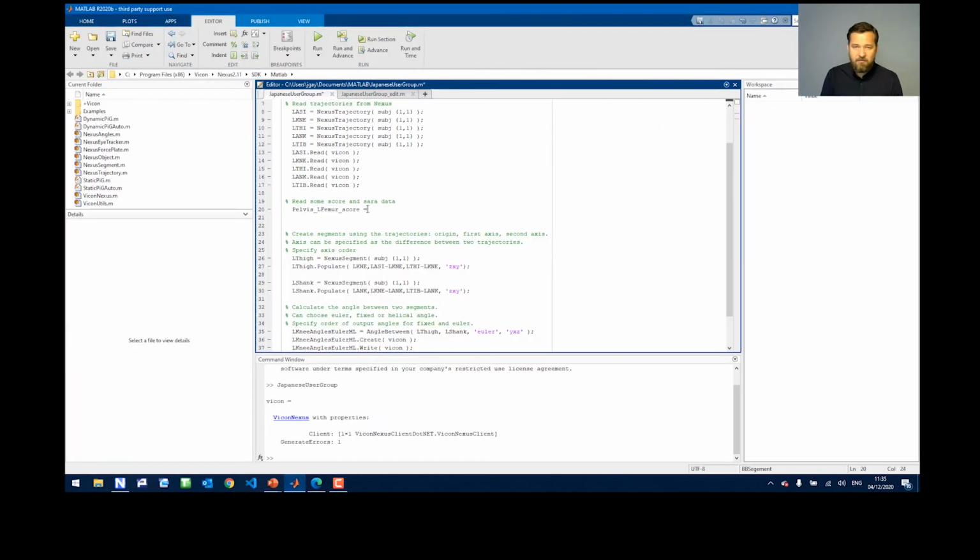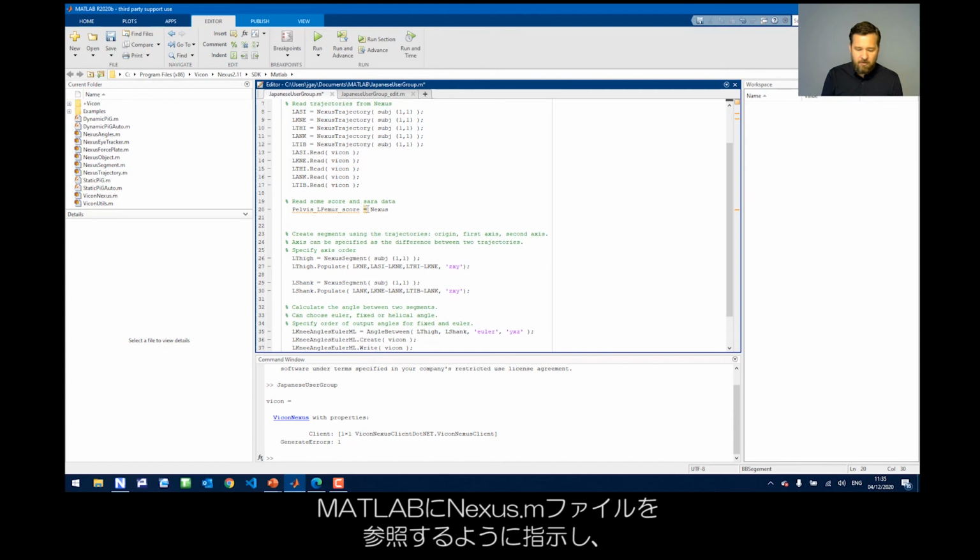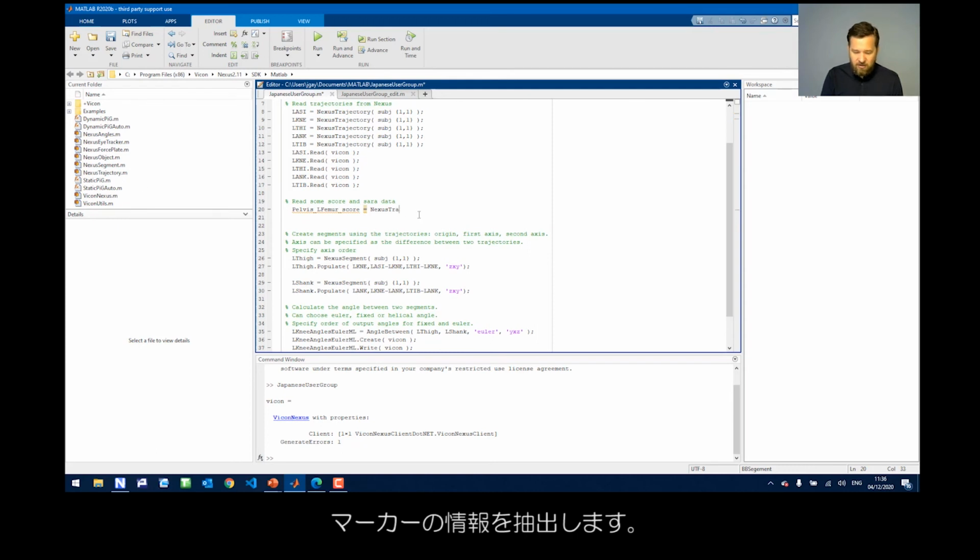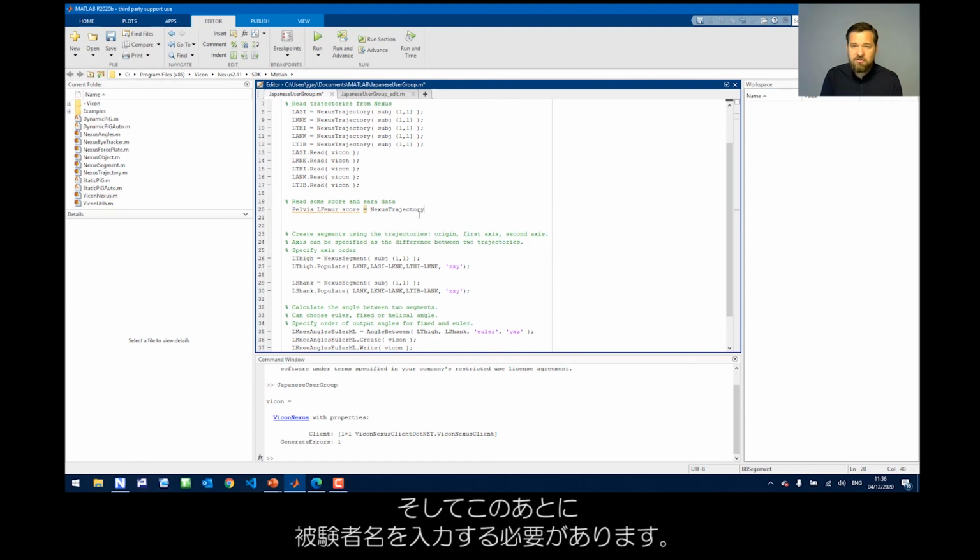Then what we'll do is we'll go equals Nexus trajectory. So that is telling MATLAB, go and look at the Nexus .m files. Here's one called Nexus trajectory, and use that information to extract the marker trajectory.